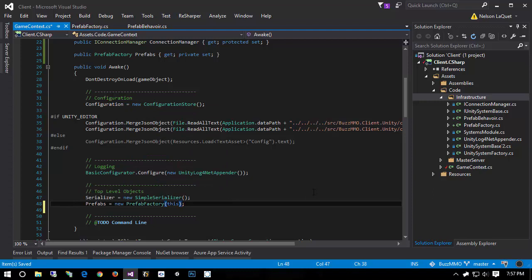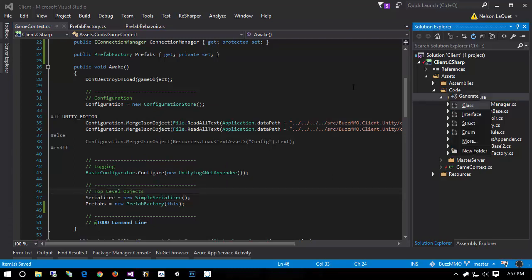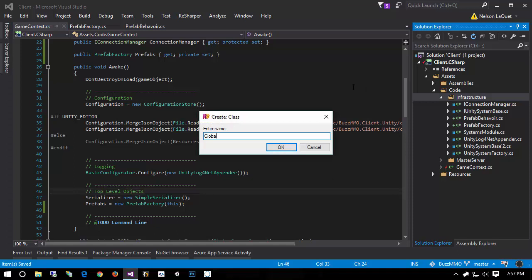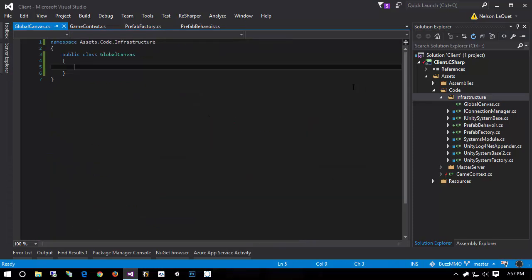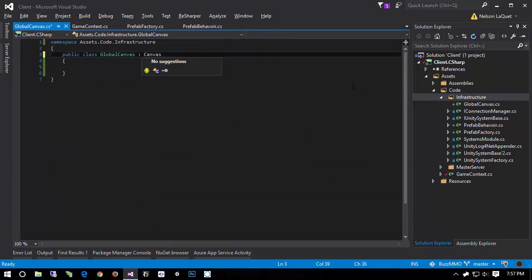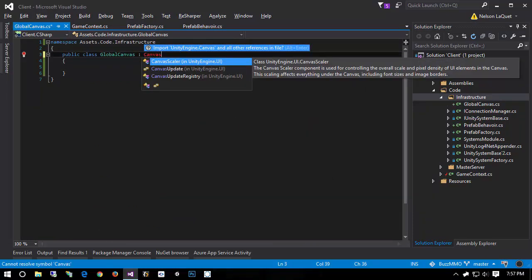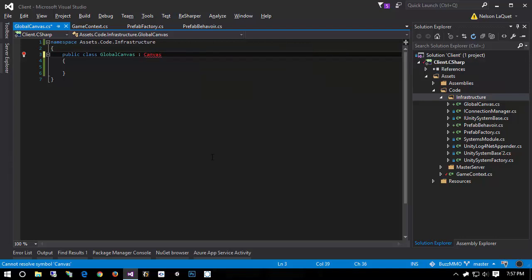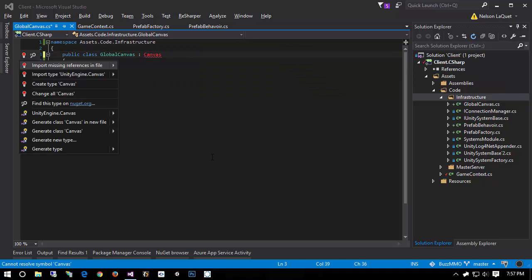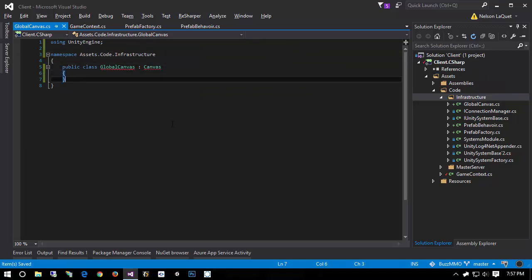But then I'm going to create a component, and I'm going to call this GlobalCanvas. And it's going to inherit from Canvas. So I kind of want to see, or what's that? Yeah, I want to inherit from, oh, is Canvas, don't tell me Canvas is sealed. Is it sealed? It is sealed.